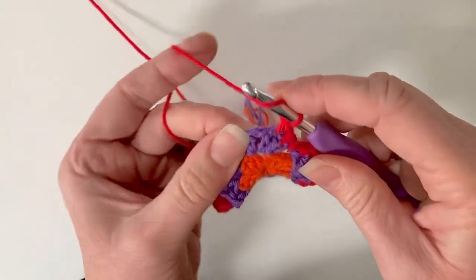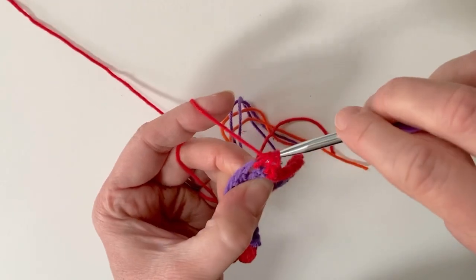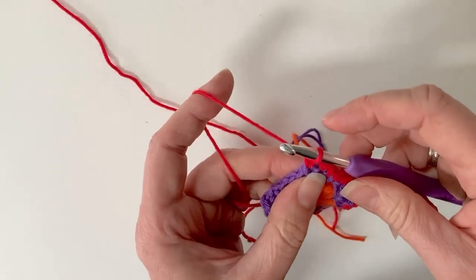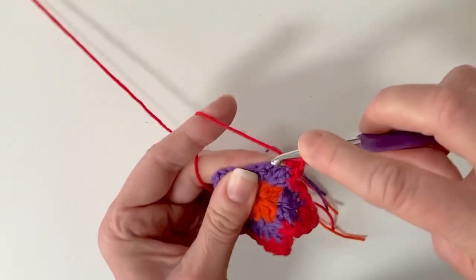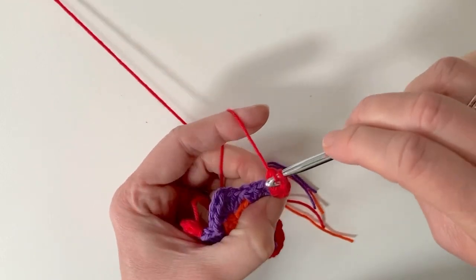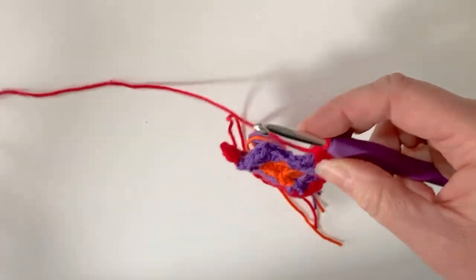So I hope you're not getting bored of this. I will just keep reiterating because it does help to learn. Repetition is good for helping to learn. So that was a half double into the chain space, a double, and a half double. And obviously if you've got the gist of it and you're flying around this star now, you can always pause the video or skip this part if you want to.